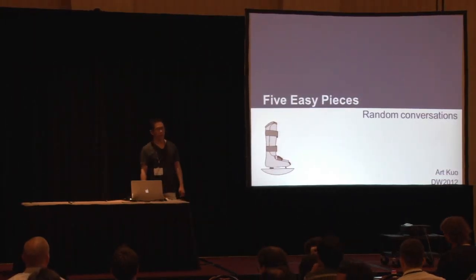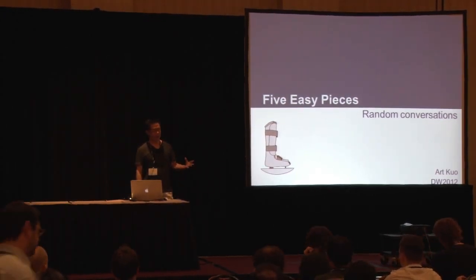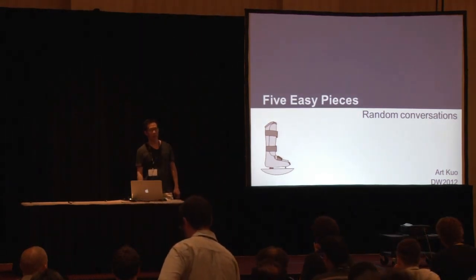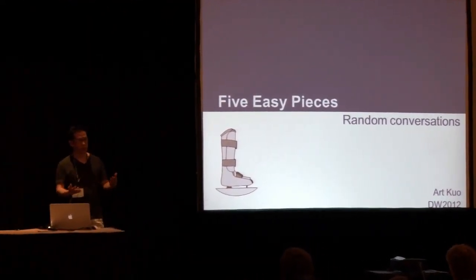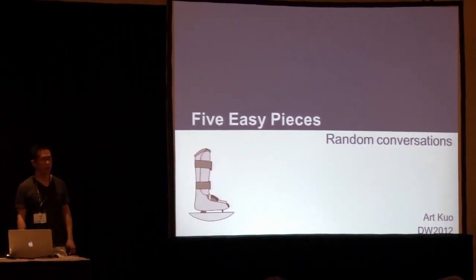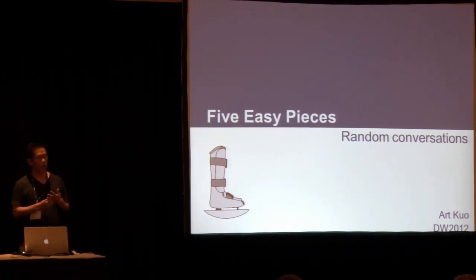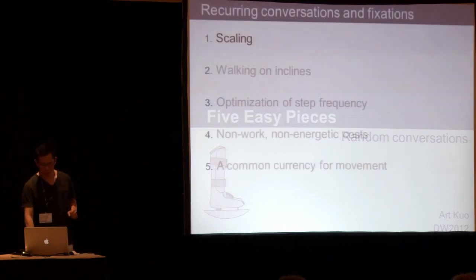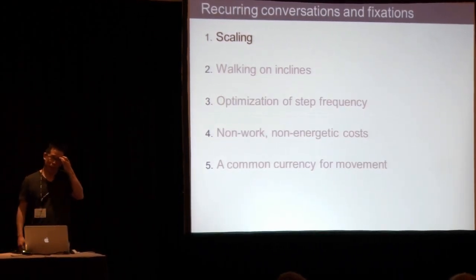Dynamic Walking is actually not a real conference. It started off as a bunch of people getting together in restaurants or bars, scribbling on napkins and having a lot of fun. What we decided to do was invite other people to that conversation. Originally it was about having random conversations and people spewing whatever random crap came to mind. Then somehow it became something where people are presenting actual research, which is really cool. But we thought we would also give some flavor of that original random spewing. This is going to be very random, so the outline is not really going to make sense.